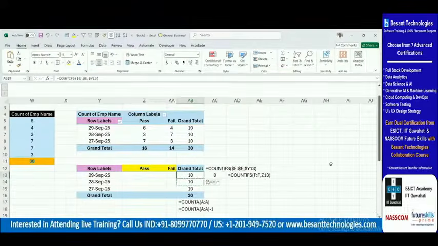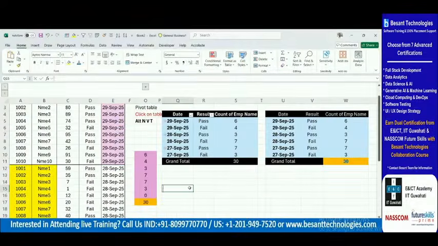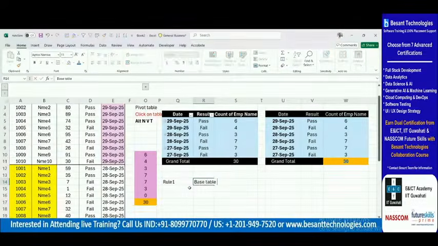You can easily understand this with 3 rules. Rule 1: the base table gets one dollar, one time F4. The base table is nothing but the A to E columns.